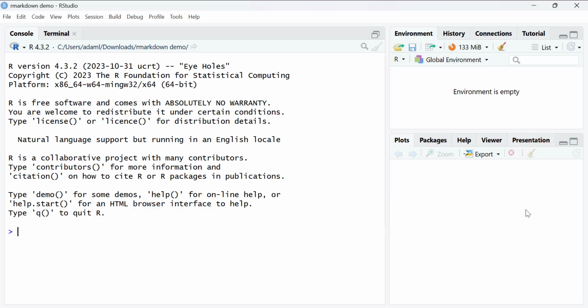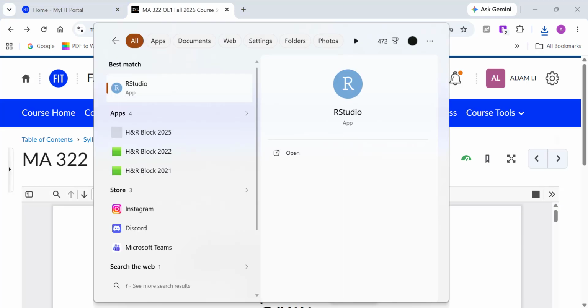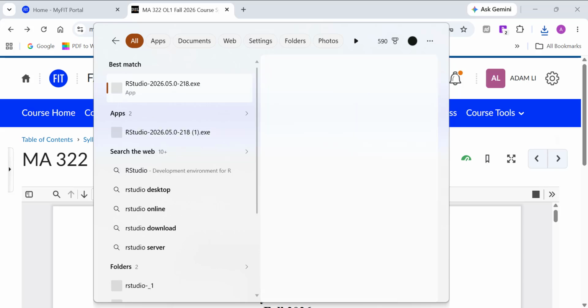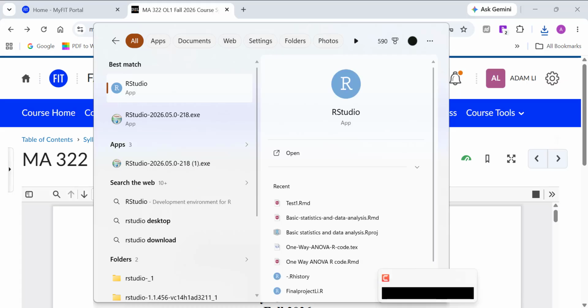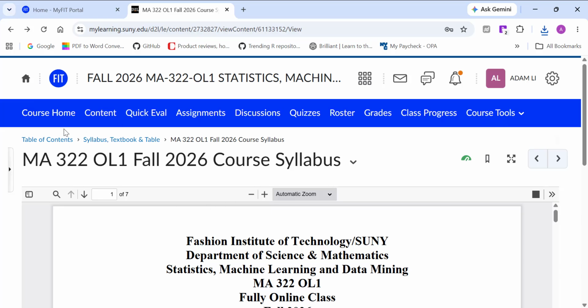And then right here, in the search bar, you're going to type in RStudio. And then just open this software, RStudio. Open this app, and once you open the app, you're going to see this particular interface, which is the typical RStudio interface. Basically, we will put in code and then get our outputs and then analyze the data set in this central place.